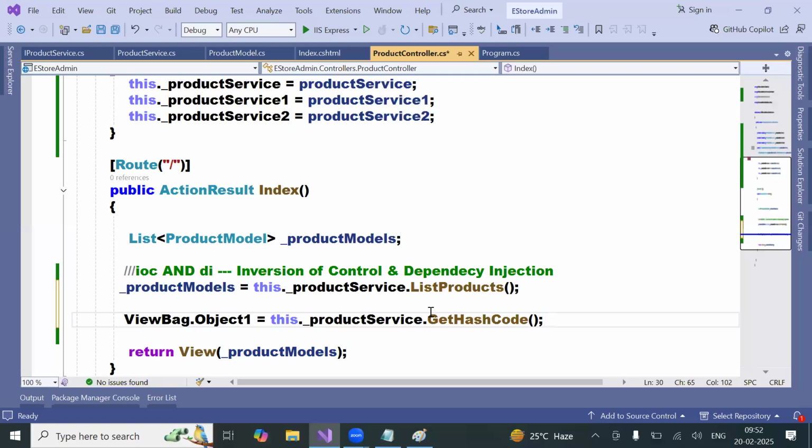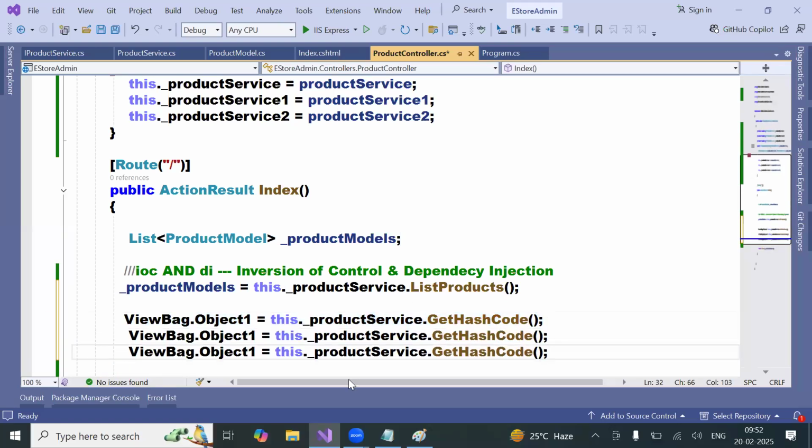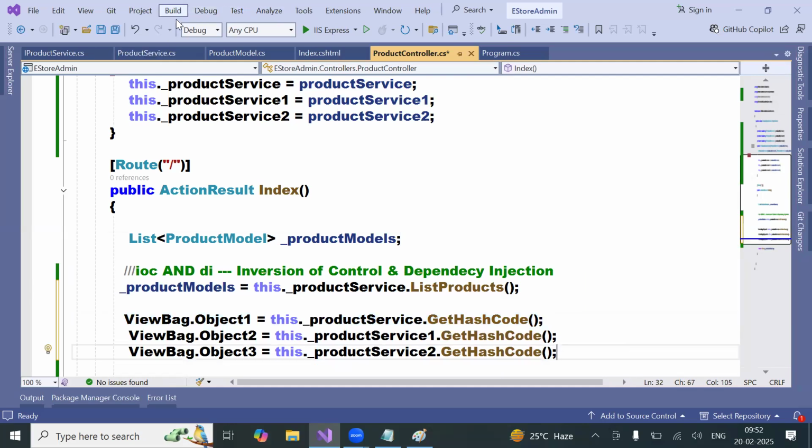Listen carefully, this is most important. I'm copying this. Here I'm going to say Object2, here Object3. How many objects do I have? Three objects I'm getting from the builder method. Now build it.